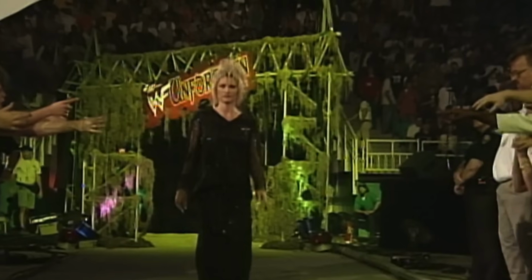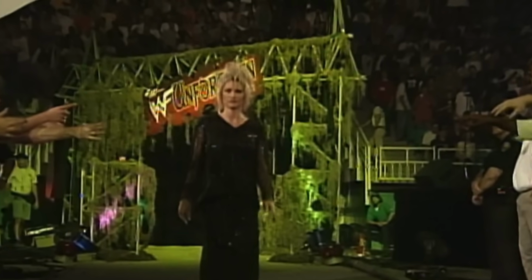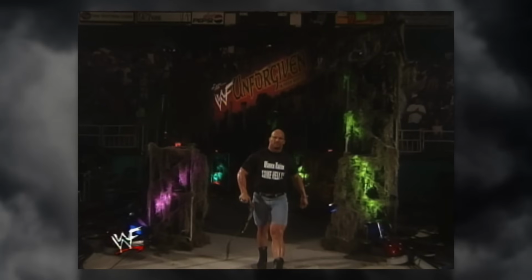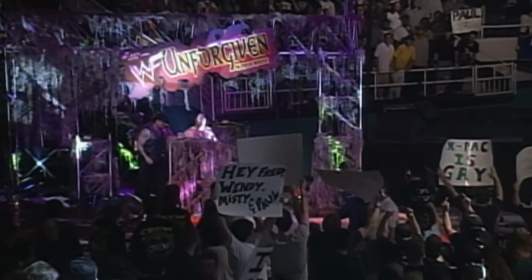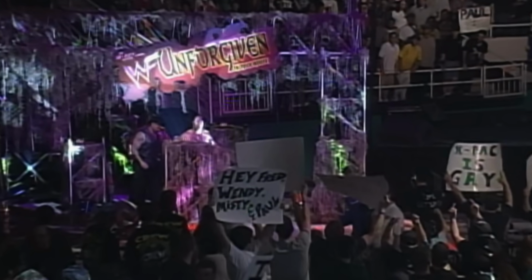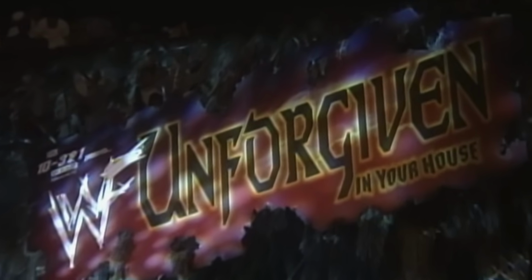Now, upon first inspection, it really kind of looks like this thing was plucked from the bottom of a swamp. Again, these stage designs were much smaller at the time, and they had to be innovative to make them unique, so they would do things like draping them in moss. I do, however, really like the unconventional angles and the custom event plaque up here. These were always really cool to see during this era. I love signage like this.